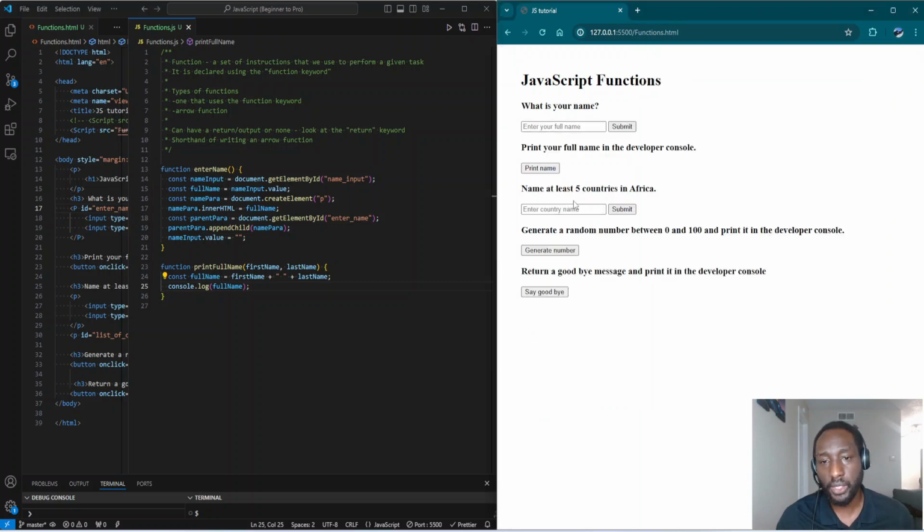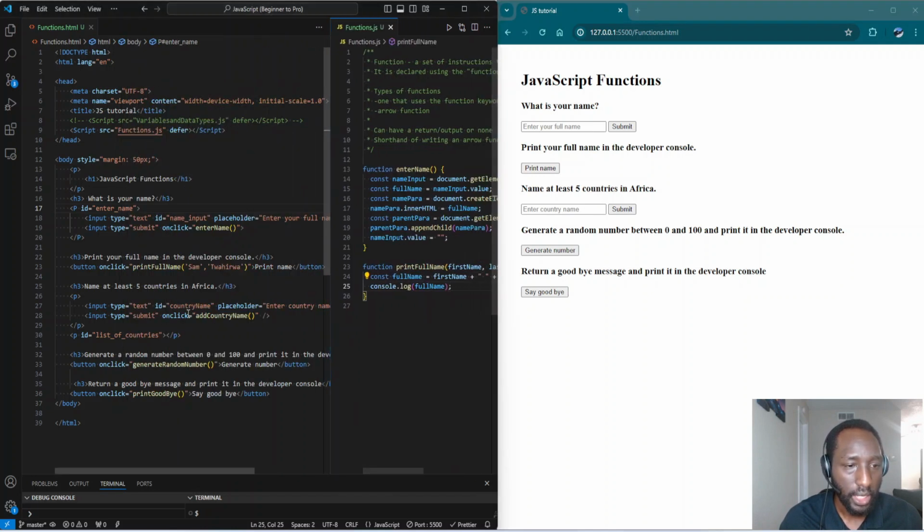where we have this function that is going to list at least 5 countries in Africa. Name at least 5 countries in Africa. We're going to call this function add country name. That's what we called it here in the HTML.